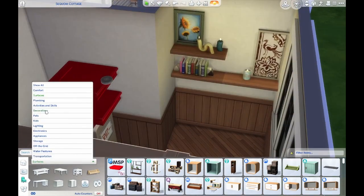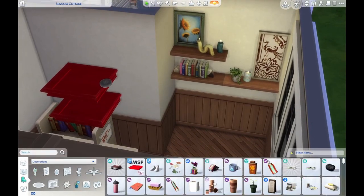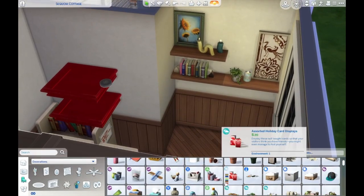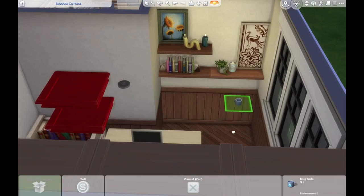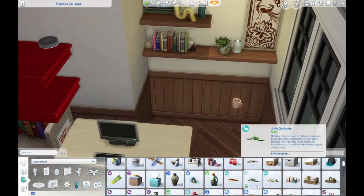And we get a chair in the corner with a little tray next to it that I figured they have their tea and read their book, and they're just nice and cozy. And I think that it would be so nice. And then we get a coffee cup, which I think looks really cute.